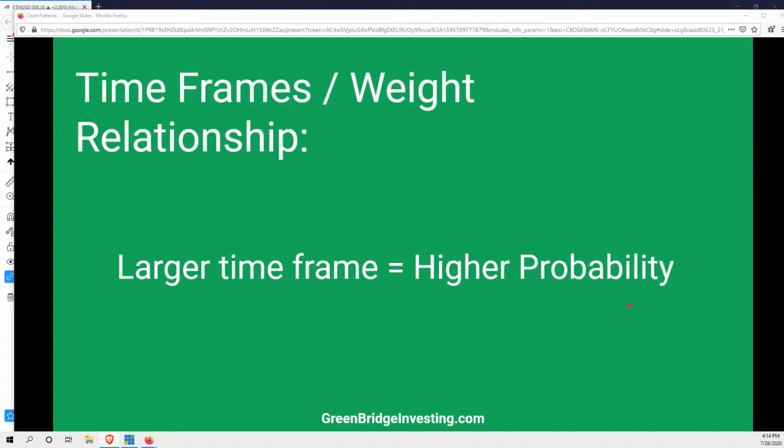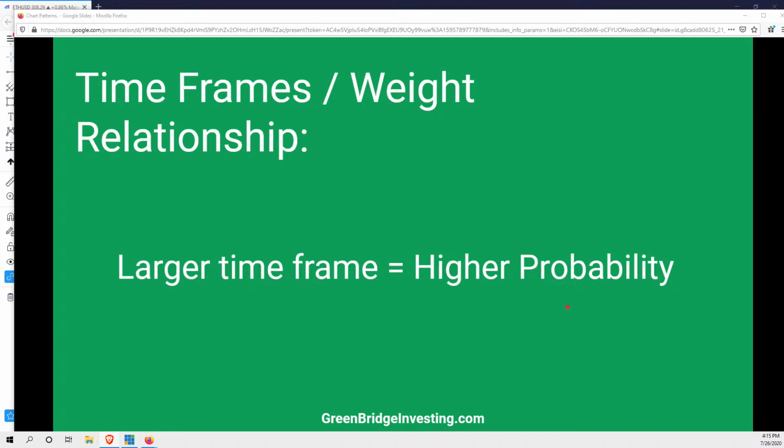But as far as a swing trade goes, if we're looking at an hourly chart and we see a higher low on that hourly chart, but on our daily chart we see a bearish pin bar, which one do you think carries more weight? Should I go by the higher low on the hourly, or should I go by the bearish pin bar on the daily? The daily, because that bearish pin bar carries more weight. So that's what I mean by higher probability. The bearish pin bar would be much more reliable compared to the double bottom on the hourly chart. It's so important to understand that concept.